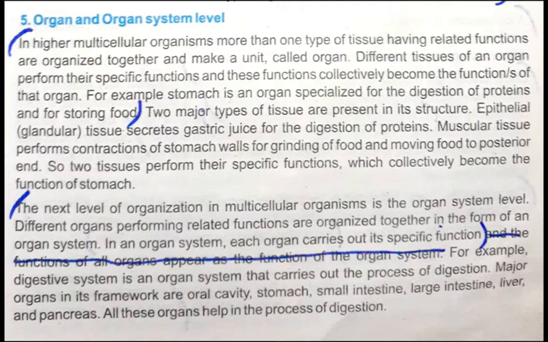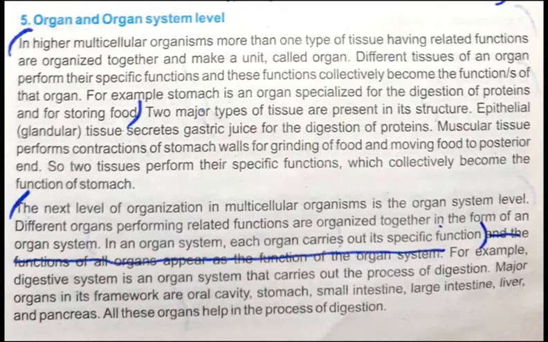So students, जिस तरह हमने अपने previous lecture में tissue को describe किया था ना, that tissue consists of a number of cells, but each cell performs a specific function, and that function is related to the function of the tissue. Similarly, an organ is formed by different types of tissues. Each tissue performs its separate function, but their collective function becomes the function of that organ. We have taken the example of the stomach.